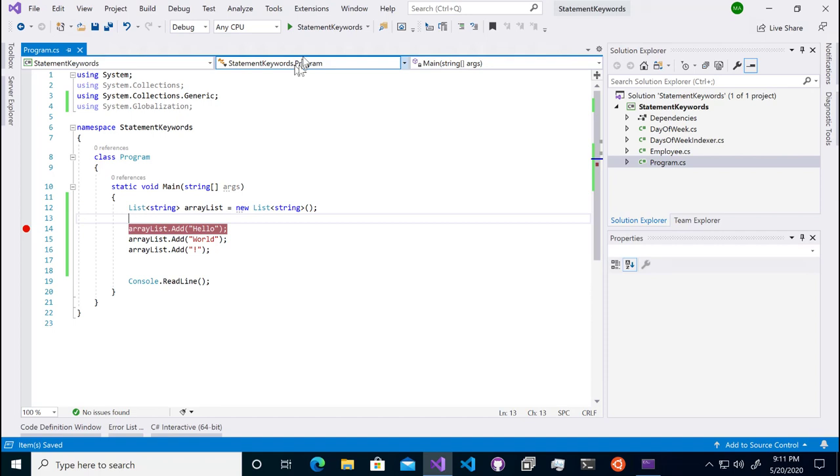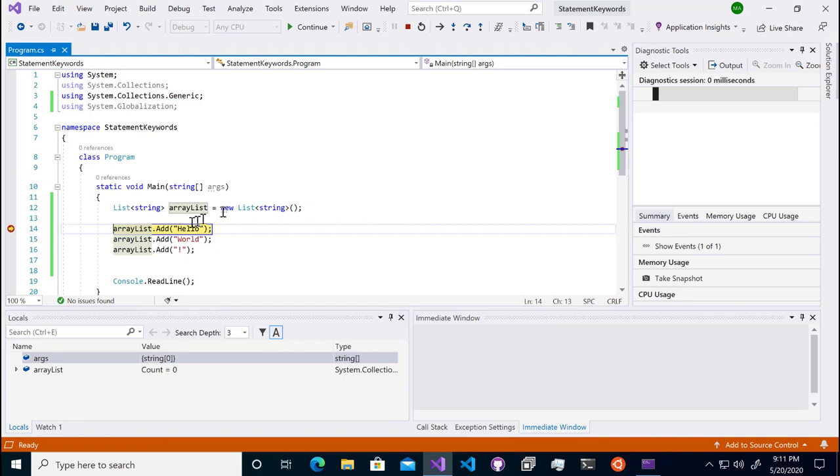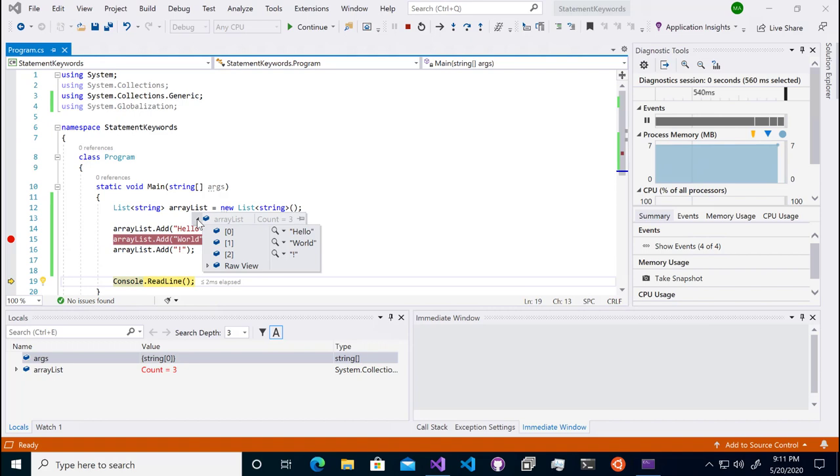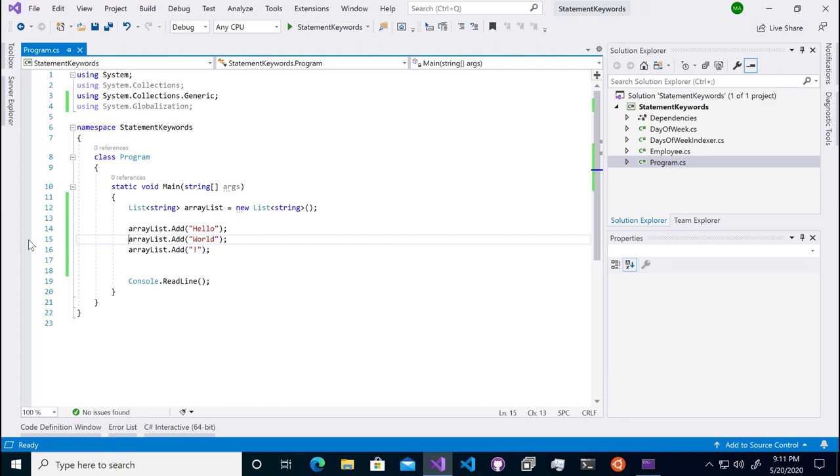What happens when you declare a generic is that you are deferring specification until the code is called by the caller. So let's use our ArrayList and use generics instead. To do this, we will use the List class. We declare it with greater than and less than characters and use string as the type. Now we can only add strings to the list. If we change the type to be int, we can then only add int values.